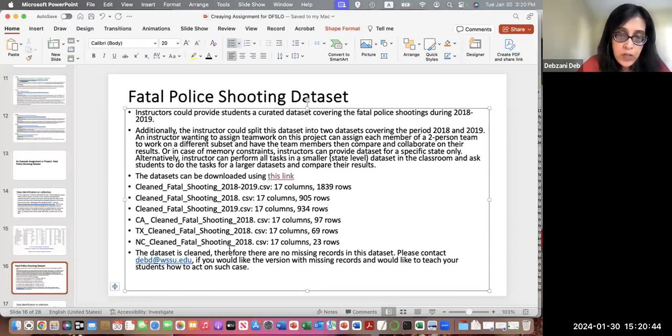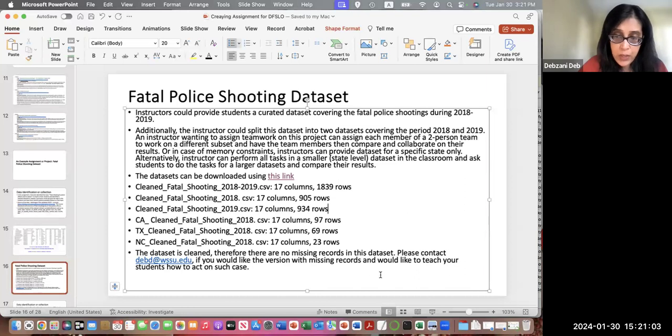One thing I would like to mention: these data sets are very, very clean. There is no missing data or missing records in the data set. However, if you are going through some real-life data set, there is a possibility that your students will encounter a data set where there are some missing records.